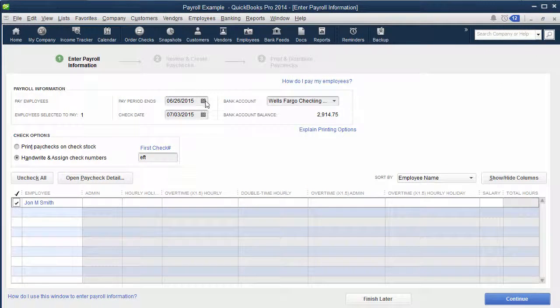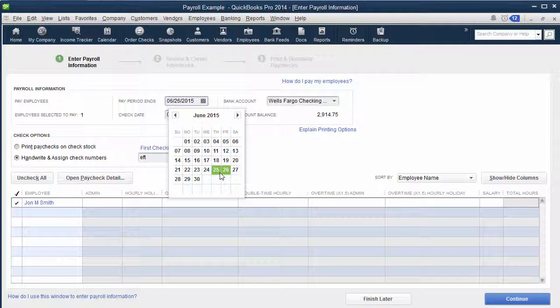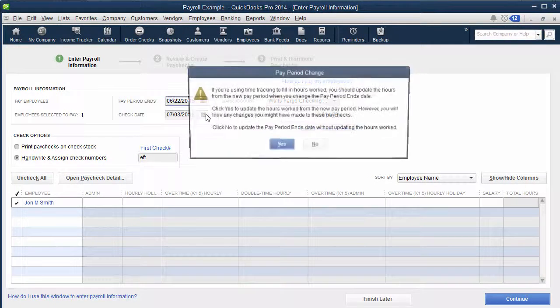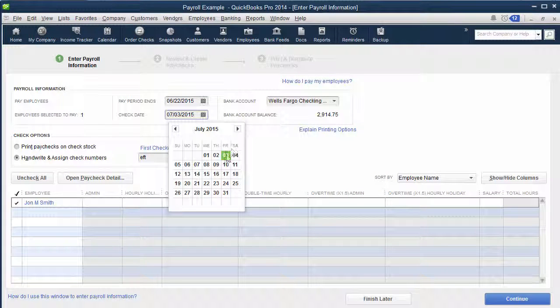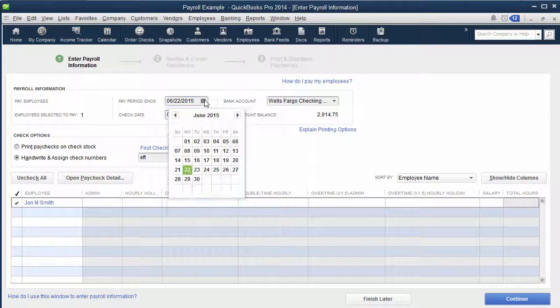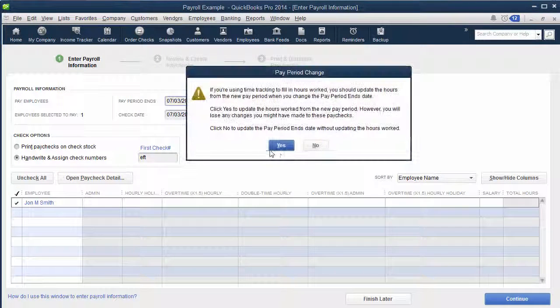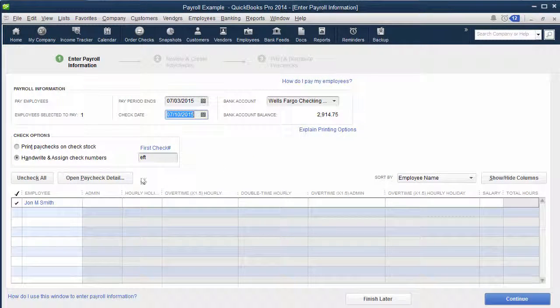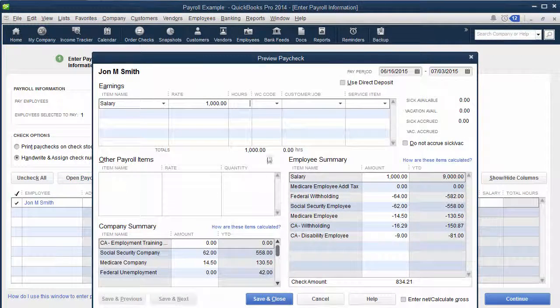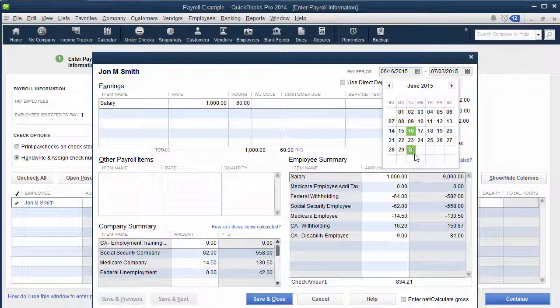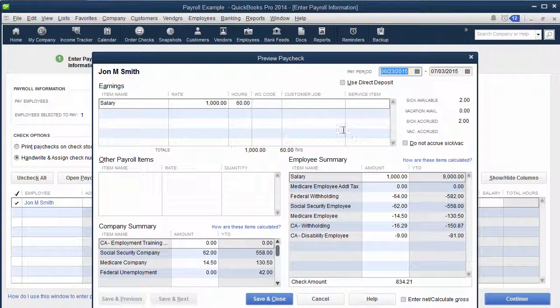If we change the dates to be, let's say, June 22nd through, they worked through, oh, let me change that. I meant to say they worked through July 3rd, and they are getting paid on the 10th. What would happen is it actually would accrue it for the full time frame, even though part of what they worked, let's say it was the 23rd.